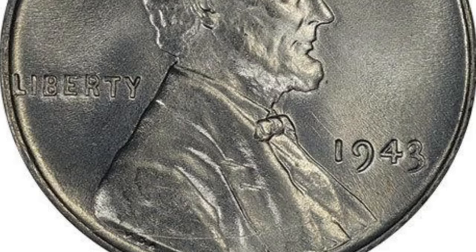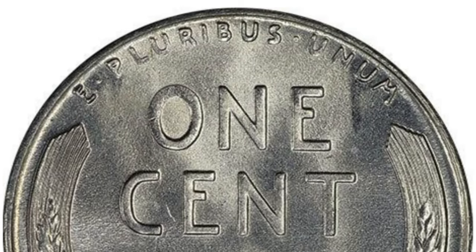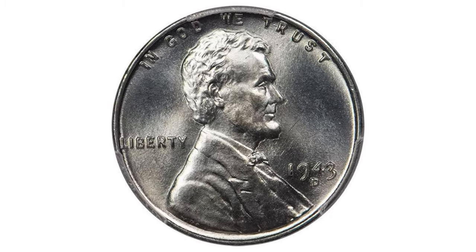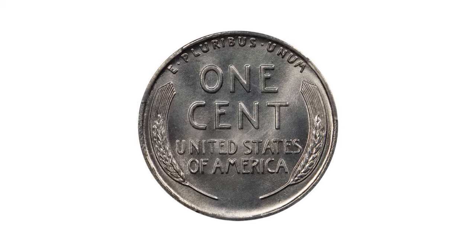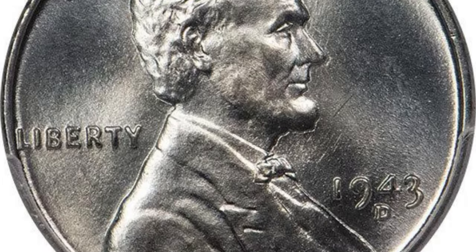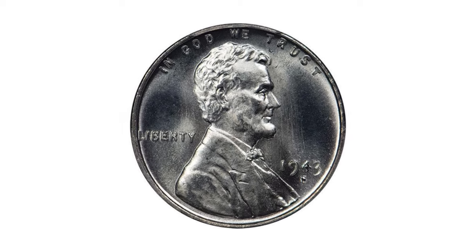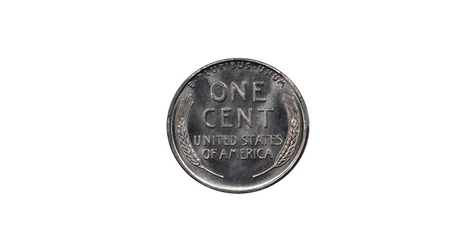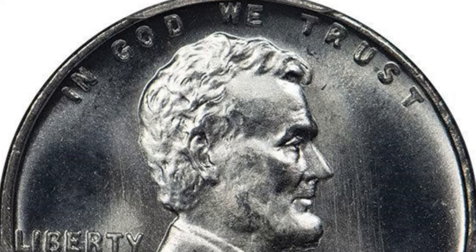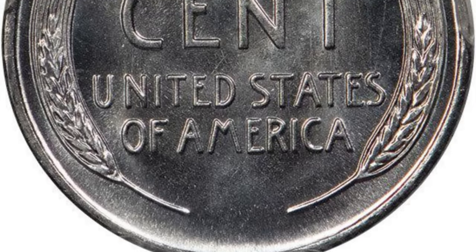The 1943 Philadelphia issue is a stone-cold superb gem — a full, booming luster radiates with a platinum-like white-hot vibrance. The 1943-D is ultra-clean and lustrous, with frosted surfaces exuding perfect visual quality; nary a mark or fleck of any kind can be found anywhere, even with a strong glass. The 1943-S features excessively lustrous surfaces that beam with an almost reflective flash throughout, and even under a strong glass there is nothing to be found that keeps this coin from being absolutely pristine.